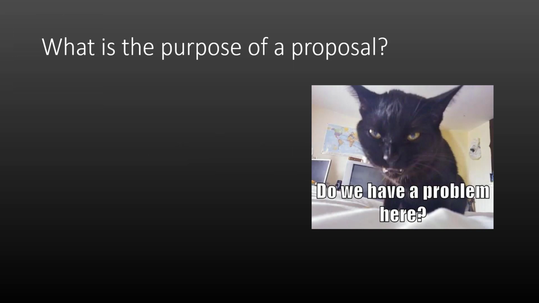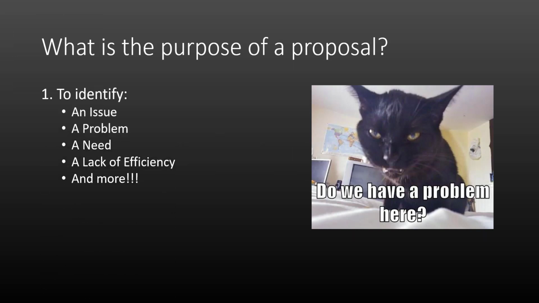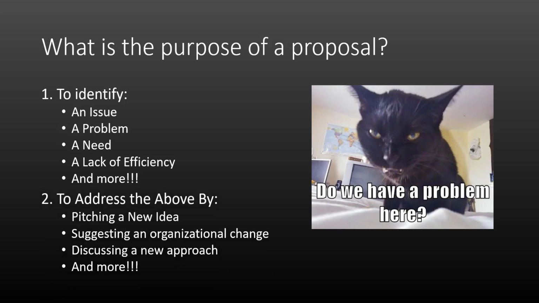So what is the purpose of a proposal? It's typically to identify an issue, a problem, a need, or a lack of efficiency. Then on the other hand, we're also going to present a solution. And that might be done by pitching a new idea or type of technology or a change to certain software or hardware, suggesting some type of organizational change or just a new approach to a workflow or the way that something is done. Of course, these are just examples, so there's lots of other different types of things you could substitute for what I've gone over here.